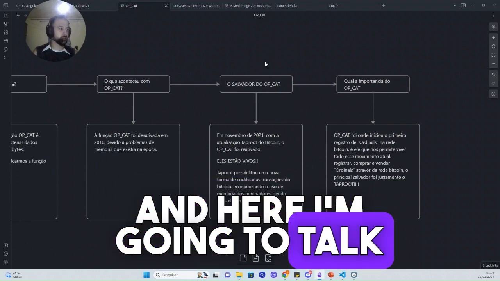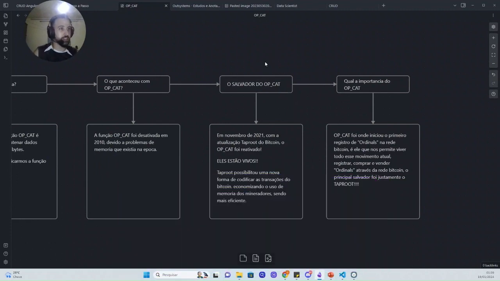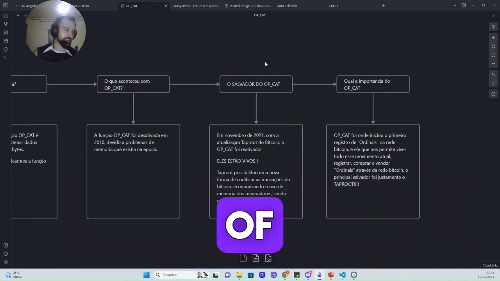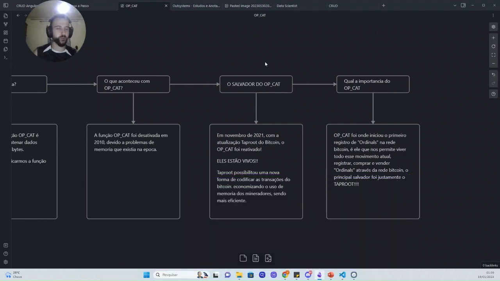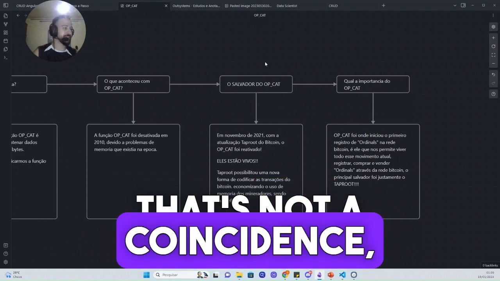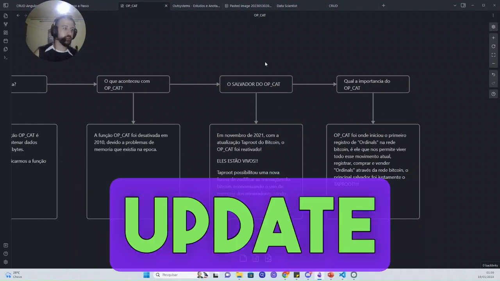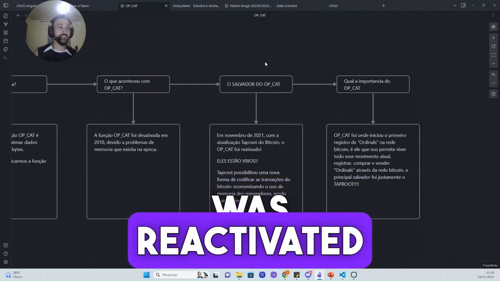And here I'm going to talk about the savior of opcat, and it's serious. This here blows the mind. So in November of 21, there was an update on the Bitcoin network. In the Bitcoin script, they updated with what they called the Taproot update. That's not a coincidence, I'm sure. So there was the Taproot update where the opcat was reactivated.